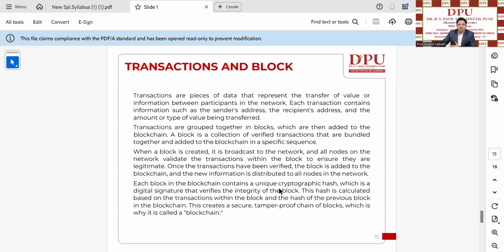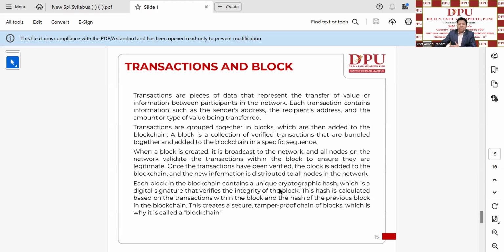So now, by using the Merkle root, we are representing all those 10 transactions with their hash values into a single hash value that we call the Merkle root, so that we can use that single hash value to represent that block and to connect that block to the next block. So that is the second component of a block.